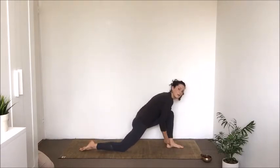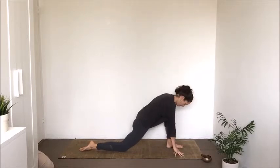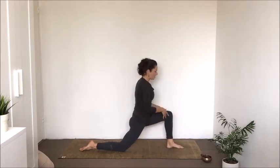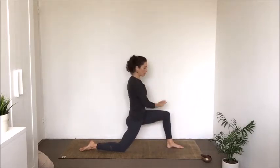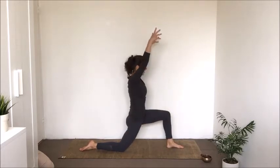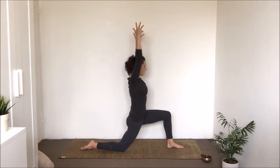Again, really important to have our left ankle under our left knee. That's just going to help us with a bit of protection there. Take a full breath in and you could come up with your hands to your thighs, or if you're ready, you can lift your hands up to the sky for our low lunge.